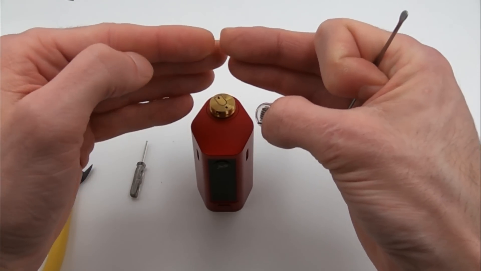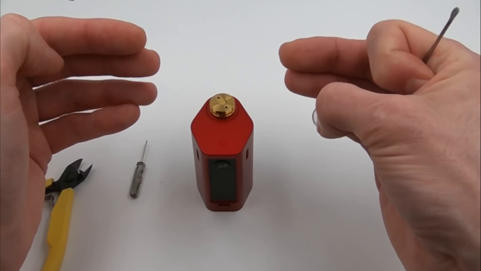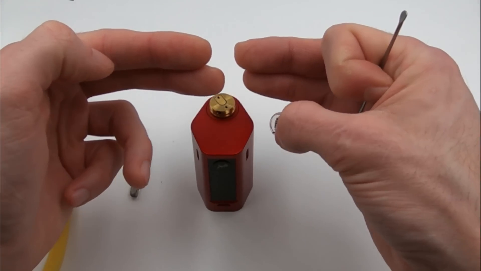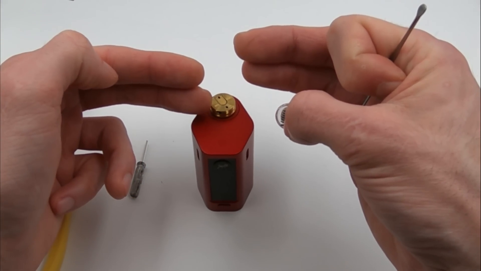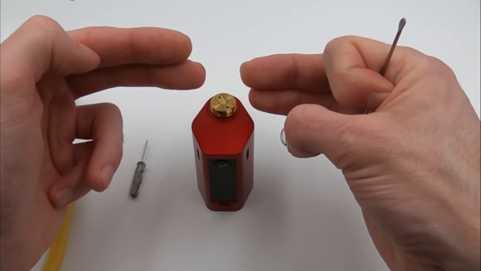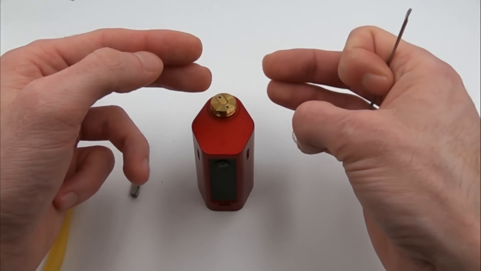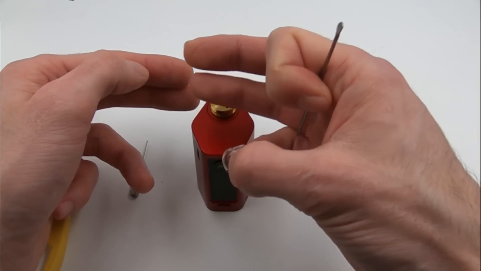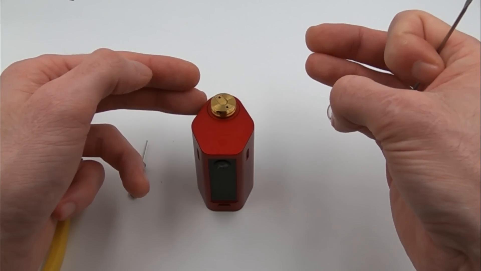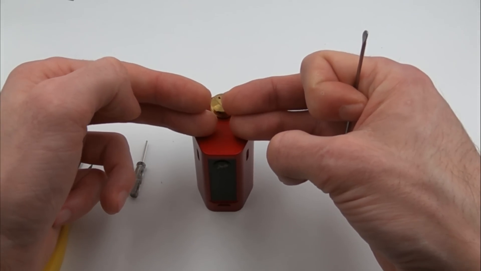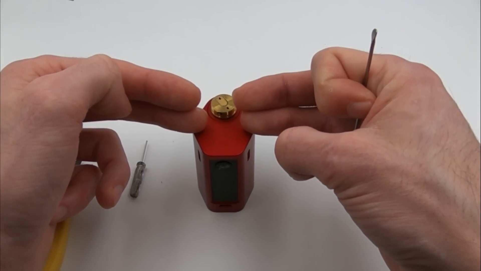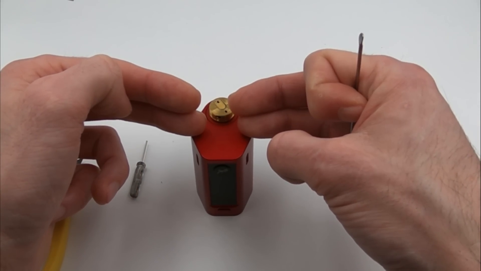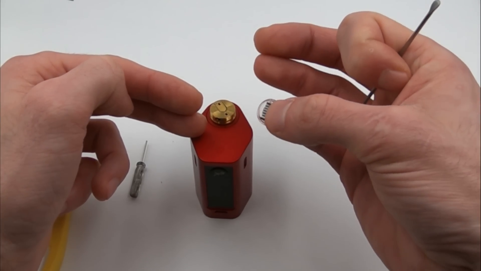So on a flat coil that's spread just slightly wider with its legs on the center, it's very easy for it to kind of teeter-totter and tilt and shift. So if you hit it with your dab tool and it shifts this way, it's going to change the way your flat coil fires and it's going to change the way the mod reads that coil. That's actually the problem that a lot of people have ran into using these flat coils.